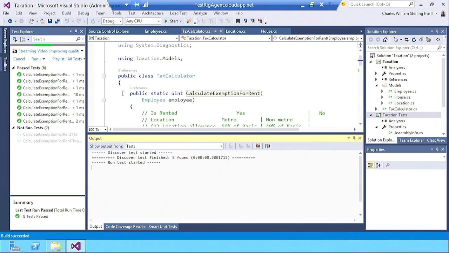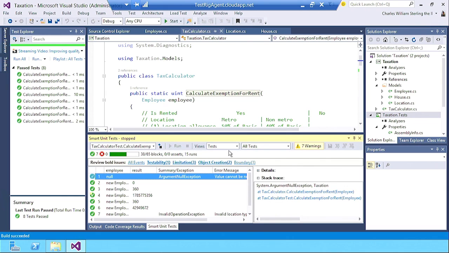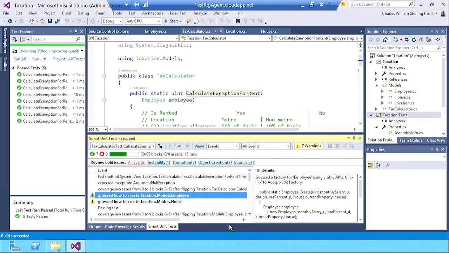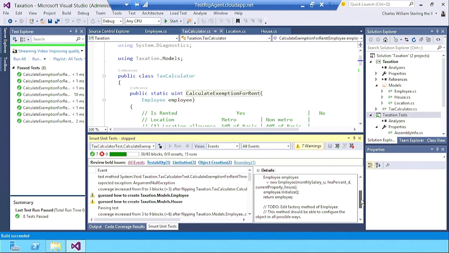Now, I mentioned earlier the fact that we do lots of setup. Let's go ahead and take a look at that setup effort itself. So I take a look at it from test to events, and you'll see that we used an employee, and it made some assumptions around, I need to create an employee that looks like this. And as you're approving the logic of these unit tests that are created for you, you say, yeah, that's the right class factory, or no, that's not. But we're going to go ahead and create this one for you if you say fix.